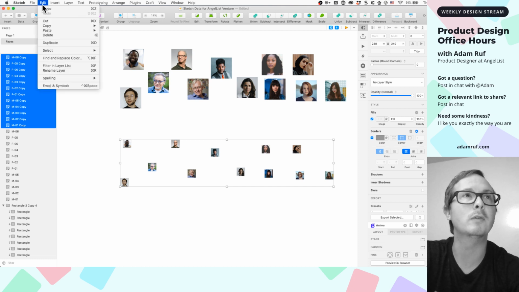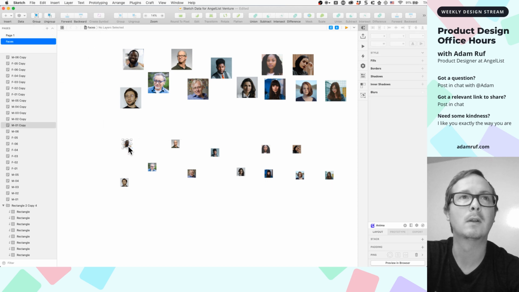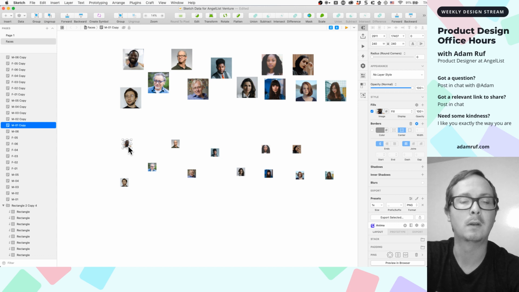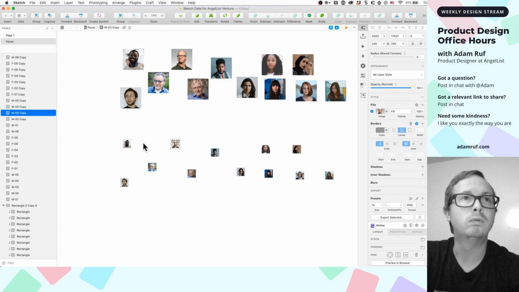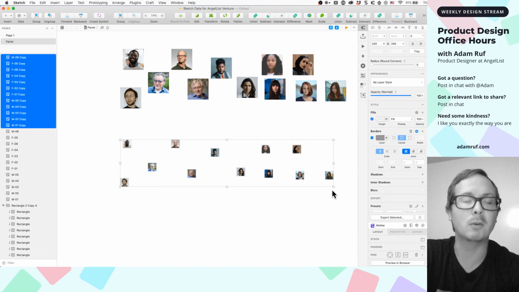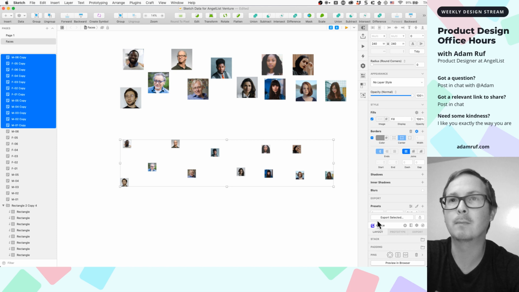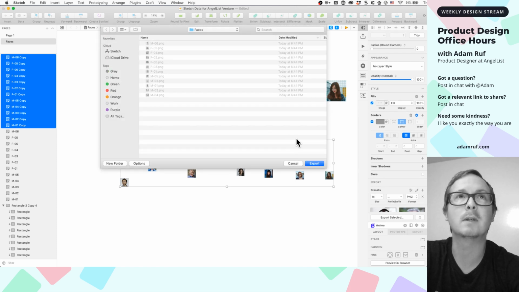I just want to remove copy. I guess I'll keep copy. Apple has a better renaming, so this is fine. We'll export these the same way.